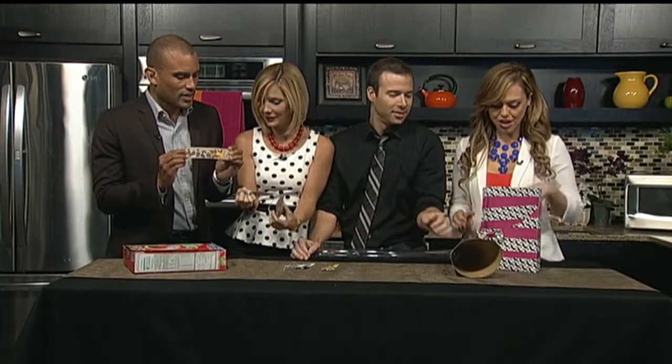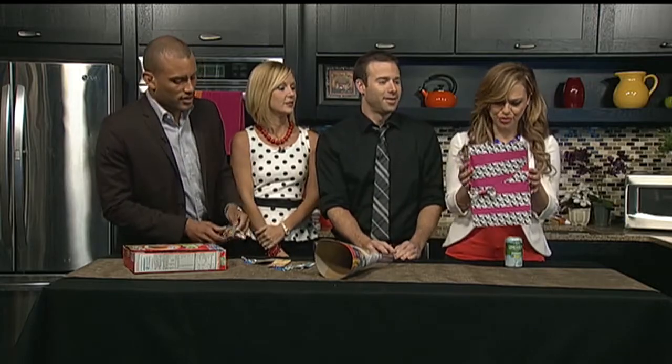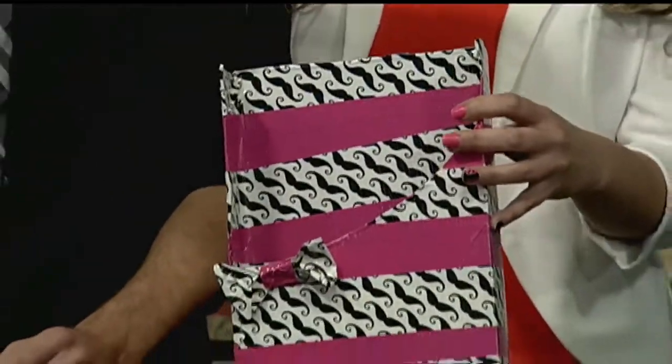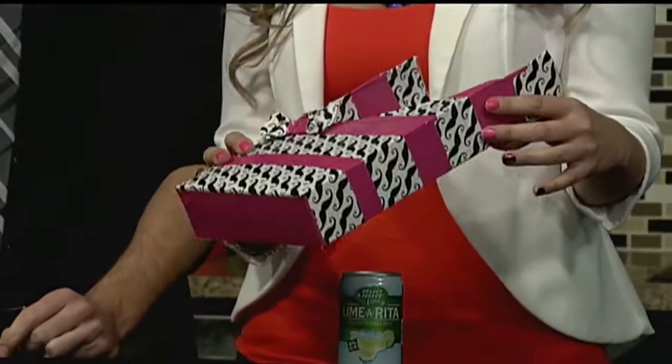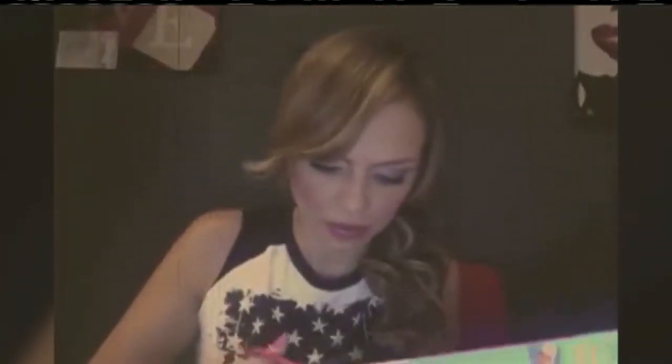All right. What'd you do? Right now, this is something I made. I have my own little desk organizer. It's really simple. You just grab some tape, you can get different colors or whatever, and just go around and cut it up, and it only takes about 15 minutes. That's really cool. You made a time lapse video. Yeah, there you go. It doesn't take a lot of time, and plus, it's really cute. It's pretty durable, too. You would never know that was a cereal box.